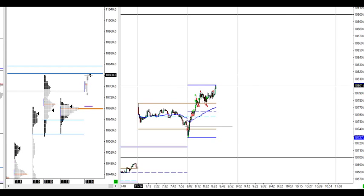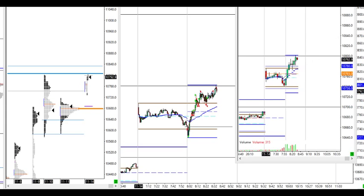Testing the highs here, we need to see a flash up move, something like 10-20 points flash up if this is about to break. Also need to see on the 5-minute here, since this fake down of initial balance low and failed attempt to fill the gap, price holding higher and higher, and we have one time framing on the 5 minutes, so every 5 minutes is closing higher and higher. So if this will continue, we should look for a nice upside.